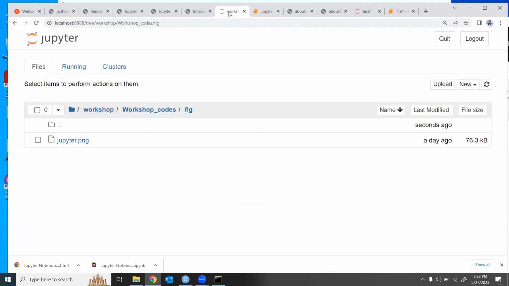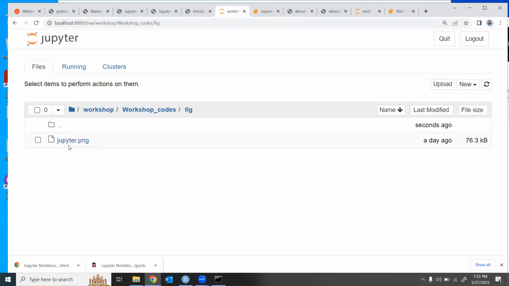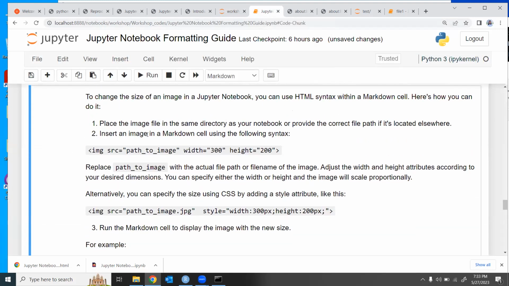located elsewhere. Now, this is my document that I'm currently working on, and I have a folder called figure. Inside that, I have my file. So you need to guide your Jupyter notebook. Now, this is the format that you can use if you want to control the size of the image. So you have img and src equal. Here you give the path to the image. And then you can use these two things to control the size of the image. Width is equal to 300 and height is equal to 200, and you enclose this whole thing using this notation.